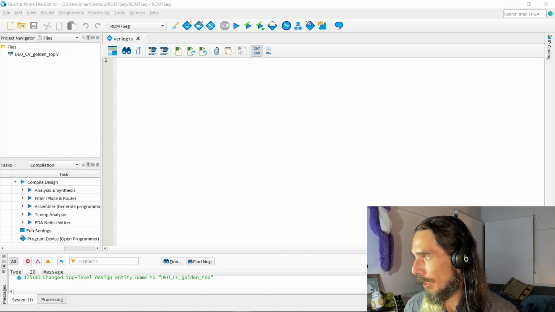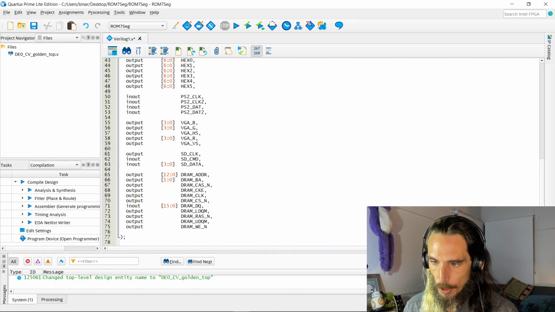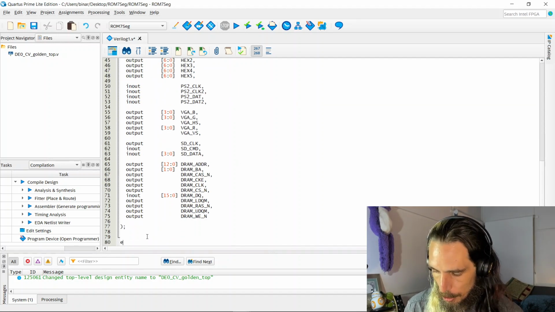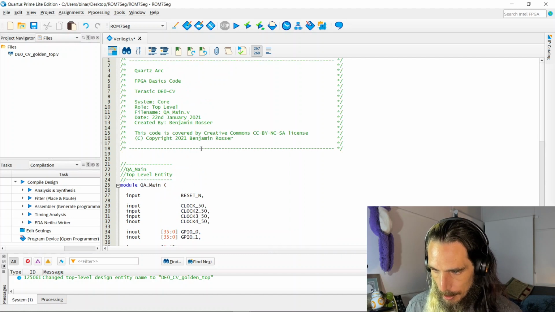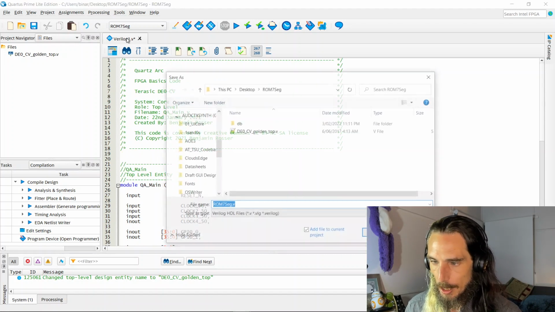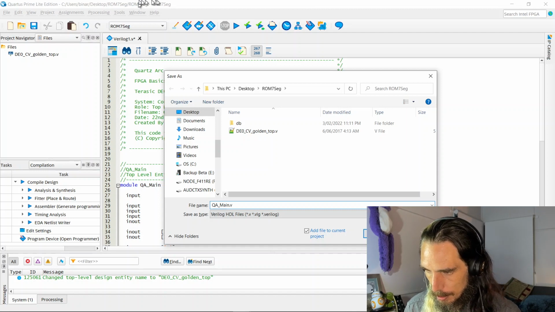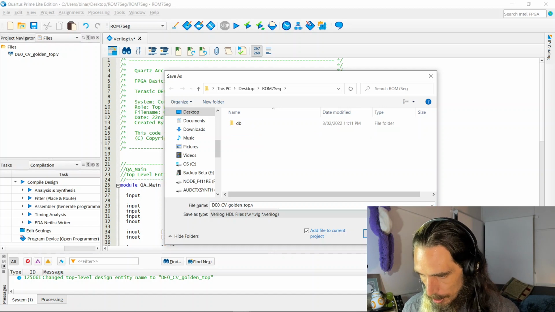So let's get our file sorted out. So we've got our inputs and outputs and our top level module. Get that file saved. Actually, we'll delete that one first because we're not going to want that one there.